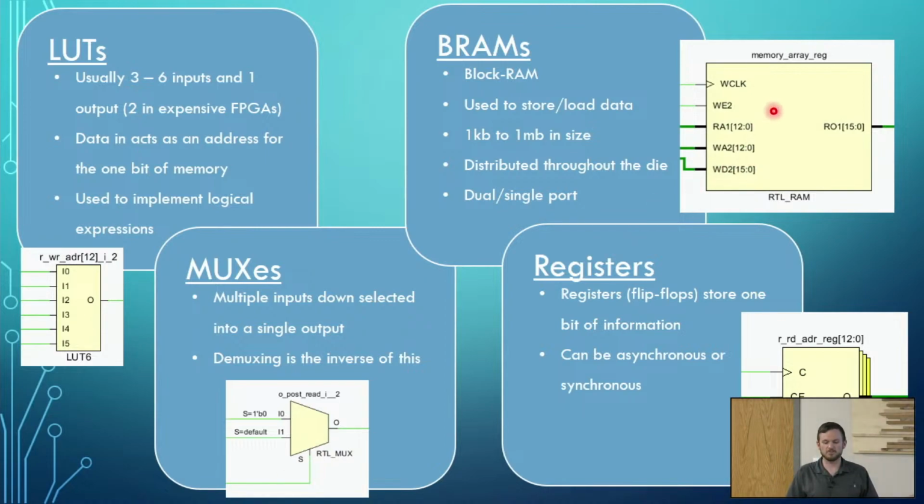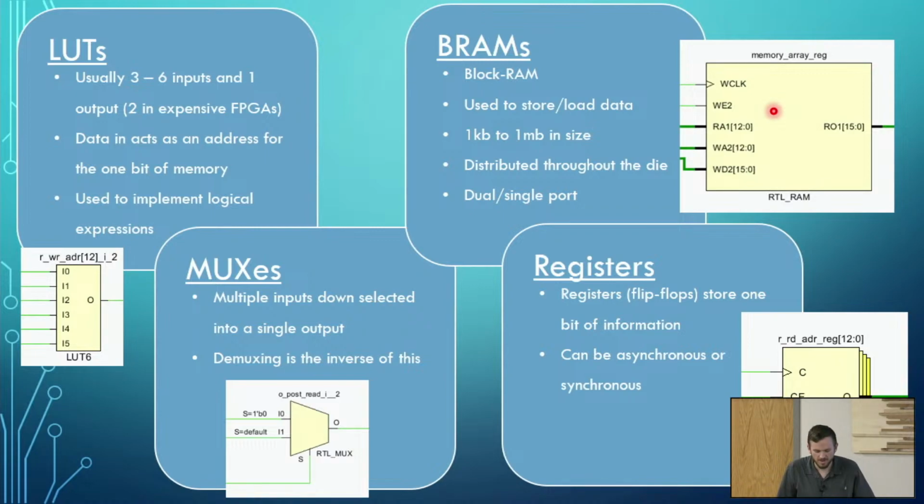And then block RAM is kind of just the way it works on your computer, just smaller. Instead of being gigabytes, they are literally a couple of bytes to maybe a kilobyte at most. They're very small memories, and they're distributed out through the FPGA. You couldn't group all of them together to be one big block RAM. You have to use them individually. You can route a few of them together, but again, they work just like RAM on your computer, just smaller.